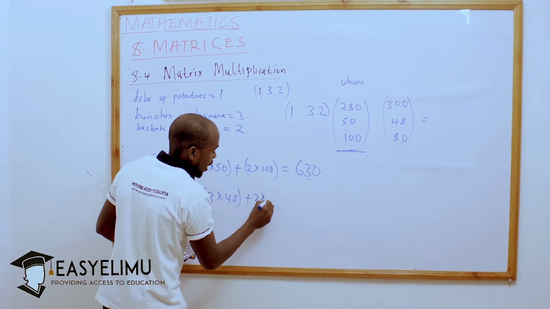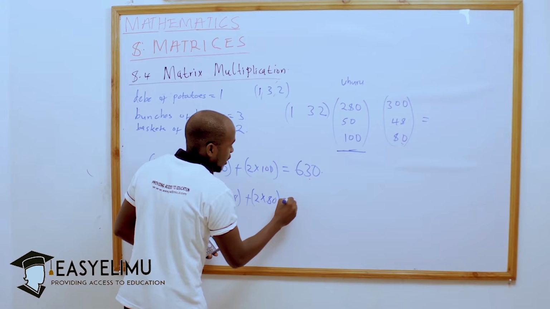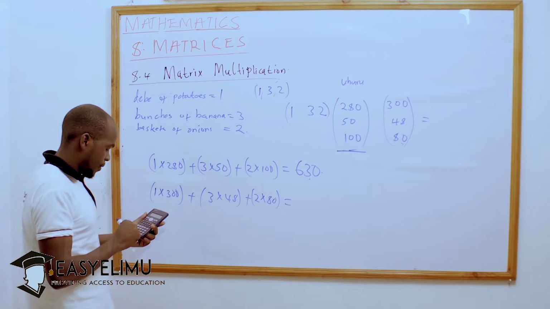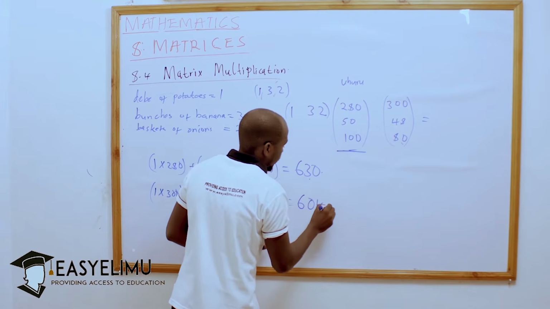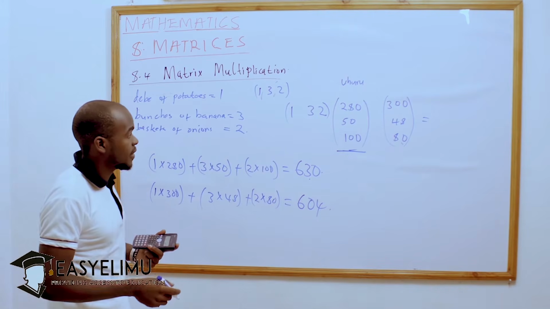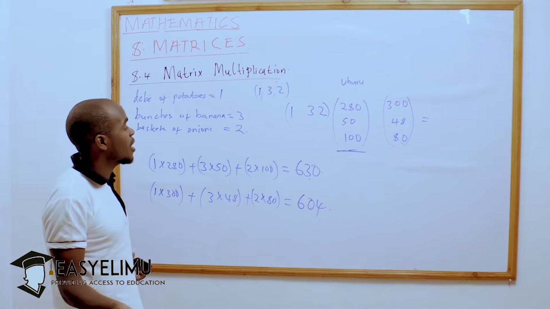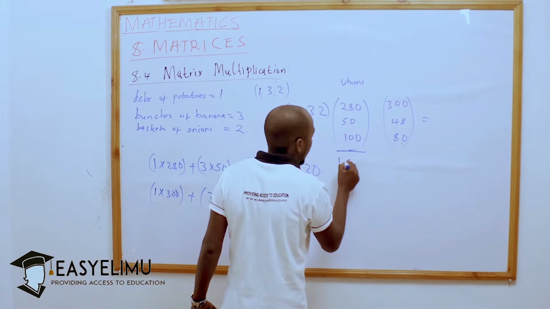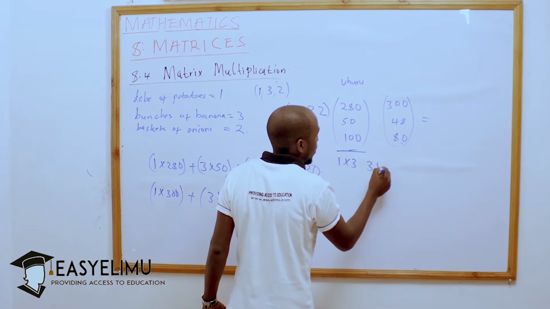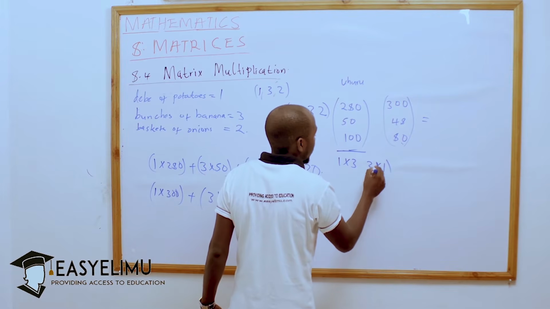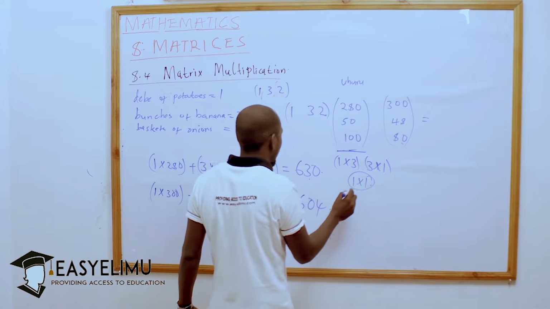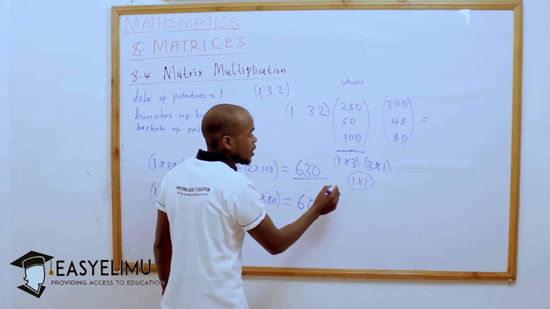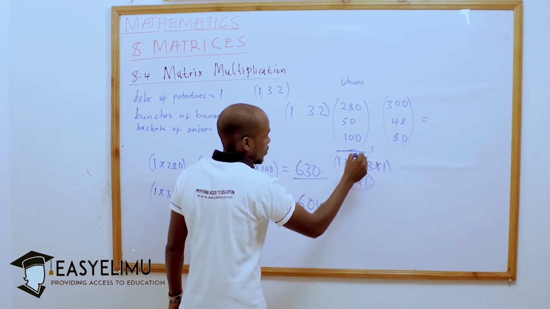So it will be 2 by 80. And you will find that that one you are going to have 604. It's less. So we are getting 604. And actually from our matrix, you can view that it was a 1 by 3 multiplied by a 3 by 1 matrix. And we said our answer had to be a 1 by 1 matrix. And we have found it's a single unit in each case.